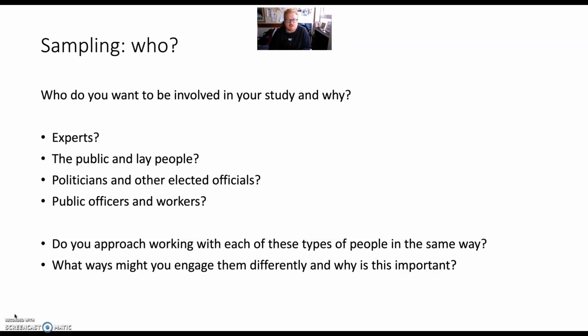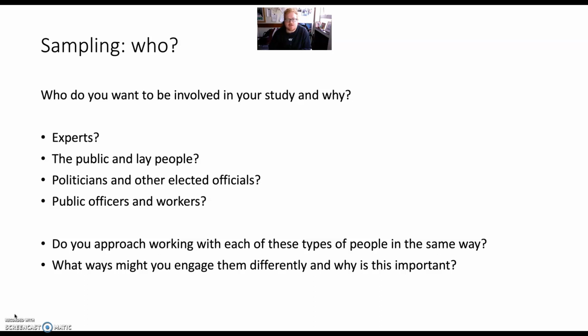You might also wish to talk to experts in the private sector. So again, the same process goes through about why you're picking those people, what value they have to what you're doing, and how you might engage with them. And what you have to think about here is that each of these different sets of people will have very different ways of working. So some people might be very busy and therefore can only give you 15-20 minutes. Some people might want to talk to you for hours on end, depending on what the topic is. So you need to work around the disciplinary and sectoral differences here.